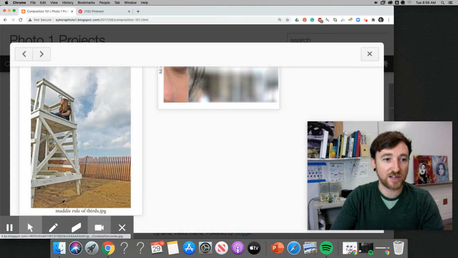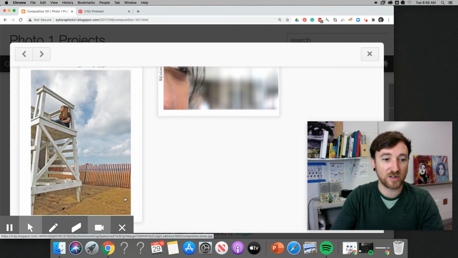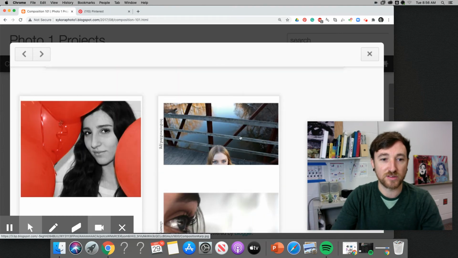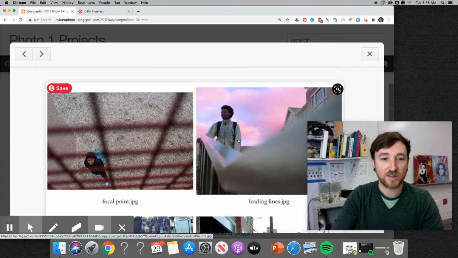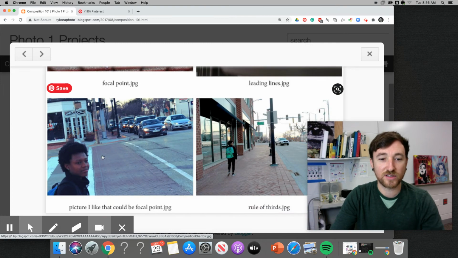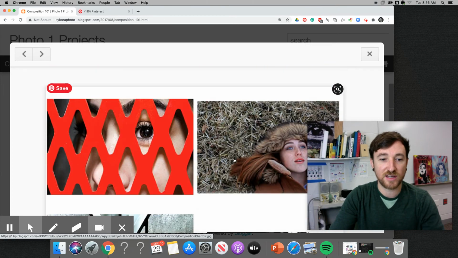Rule of thirds here, we have the person up in the top left corner, right? It's also very dynamic and utilizing great perspective. Notice how this one also uses close up, right? This one uses a bird's eye view. There's more examples, leading lines, drawing us into this person. Strong focal point, there's some framing going on. Rule of thirds, right? Rule of thirds again.